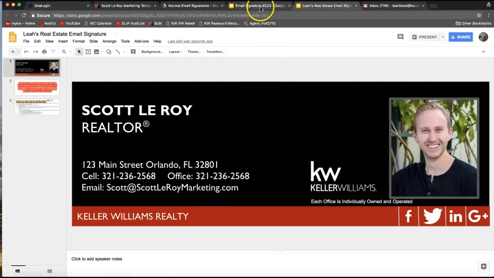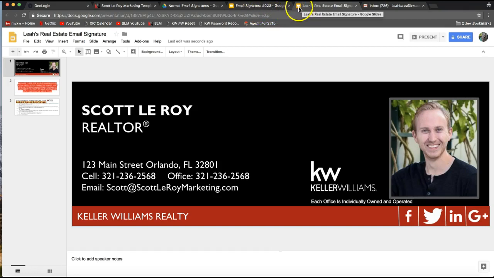Okay, so you will now see two tabs at the top of your browser, both with that yellow square on it right there. You'll want to make sure you are selecting the tab that has the name of the email signature that you just renamed. I renamed mine Leah Real Estate Email Signature, so I need to make sure I'm on that tab. And just to make sure it's not confusing and I don't get mixed up, I'm going to X out of the tab that just had that generic name of Email Signature 23.